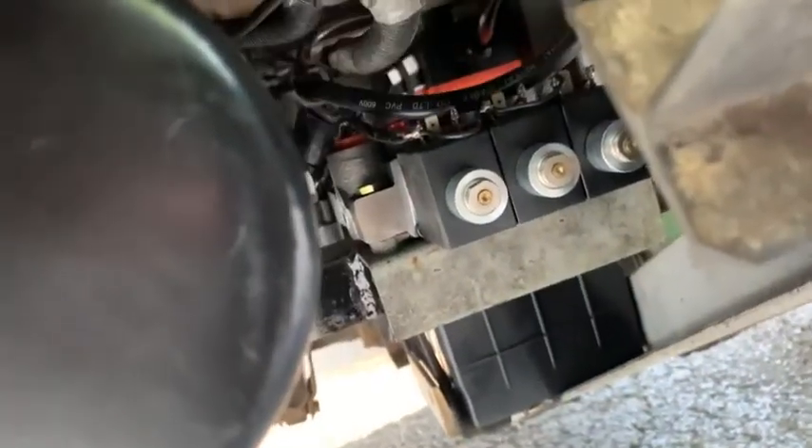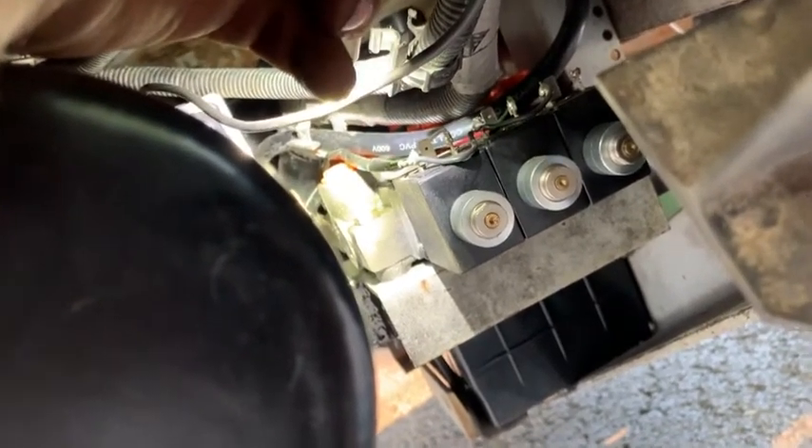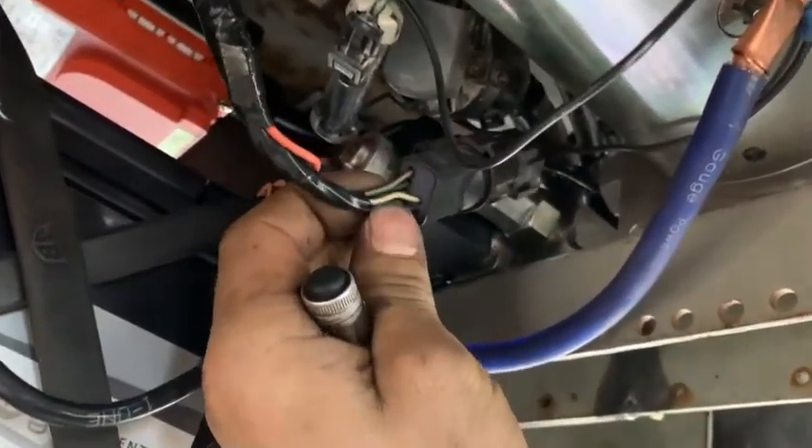If you're pricing one or looking for one, you can look online — there are really only a couple of companies that make them that I've found, and this one is actually a European-built one and seems pretty solid. You can see all the ports on the top with the red caps in them, and you can see how I got this wired. All of the grounds I have hooked together in series — you can see the loops there, those are the ground wires. The other six wires all run to this plug.